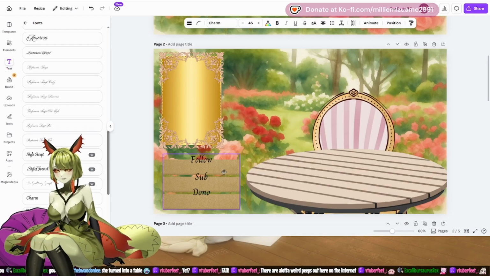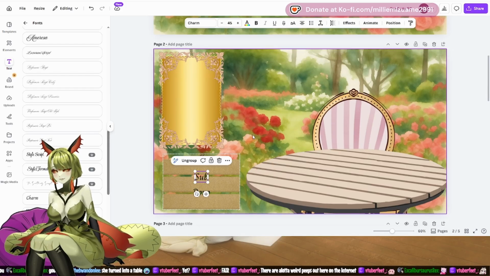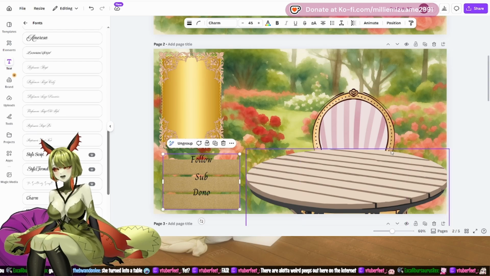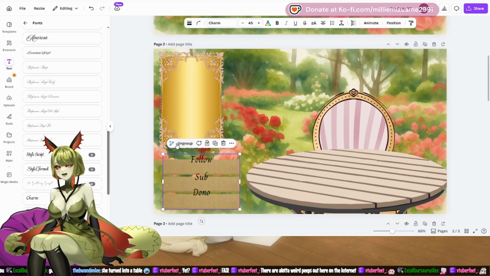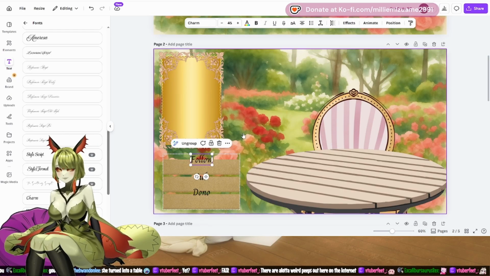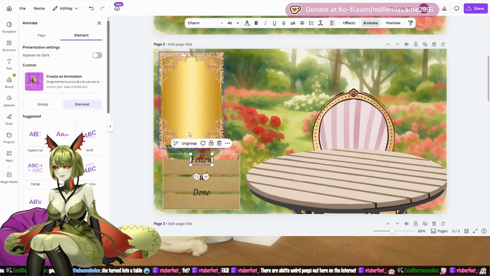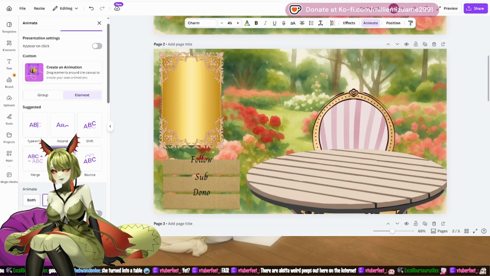Something I want to show you also how to do is you can animate text, obviously. You can animate anything you want here. For backgrounds, it's probably best not to have it animated. But for this dude, we can animate it. You're going to see effects, animate, position, but we're going to just click animate and bam.